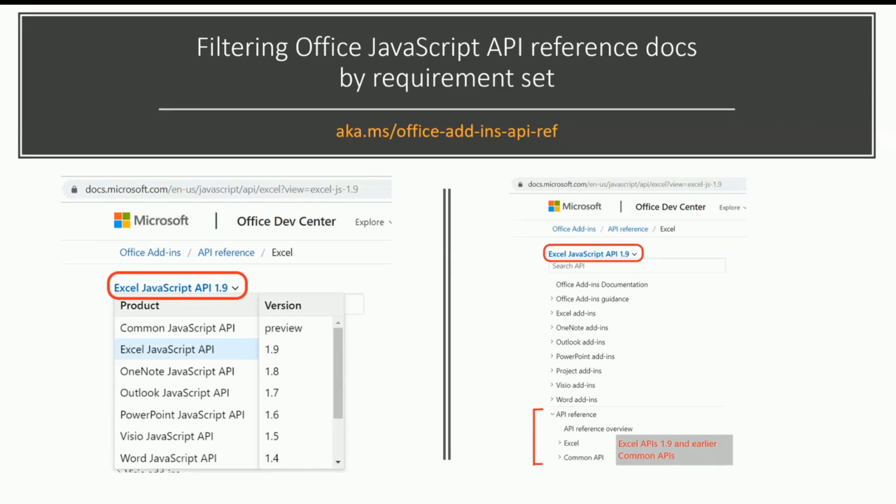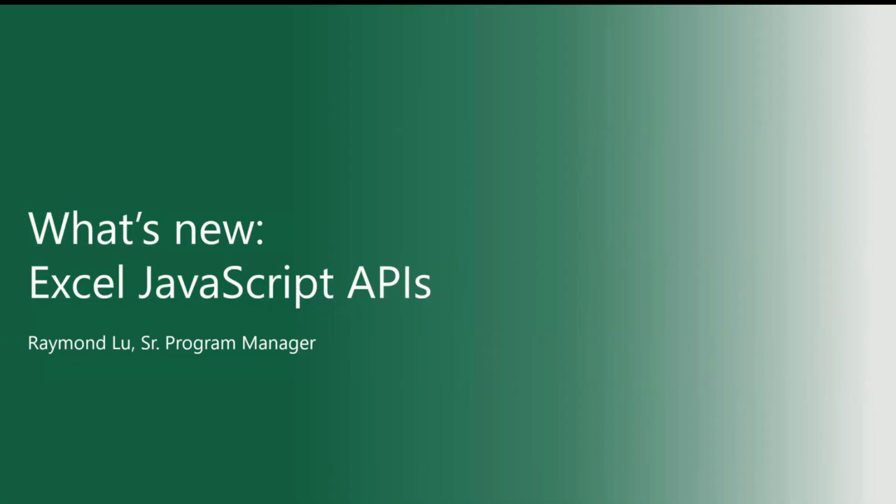And so like Alex was saying, this is a great way if you're targeting, say, Excel 1.4. Before this feature was available, you would have to mentally parse as you're looking at the API docs and make a note to ignore anything that says 1.5 or 1.6 or newer because you can't use that. Now you have the ability to actually just filter so that when you're looking at the API reference docs, they literally only contain the information you're interested in. So super helpful.